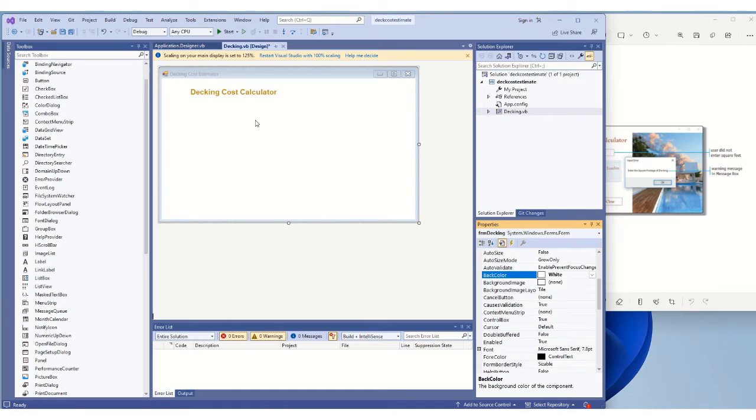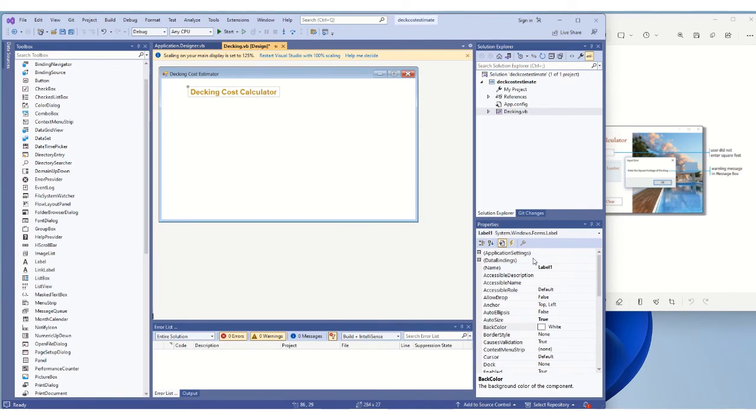So that's the label, and you need to change the name of the label as well. So call it label title. So that's about it, and then let's try to see whatever we have built.